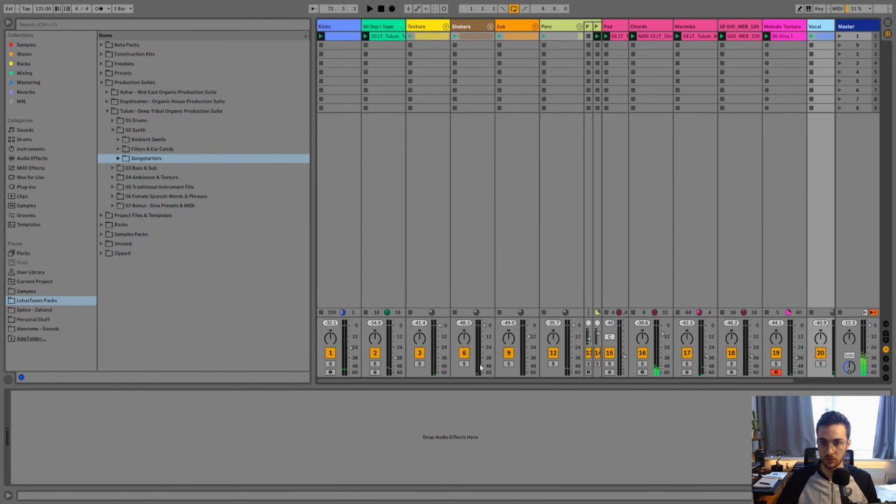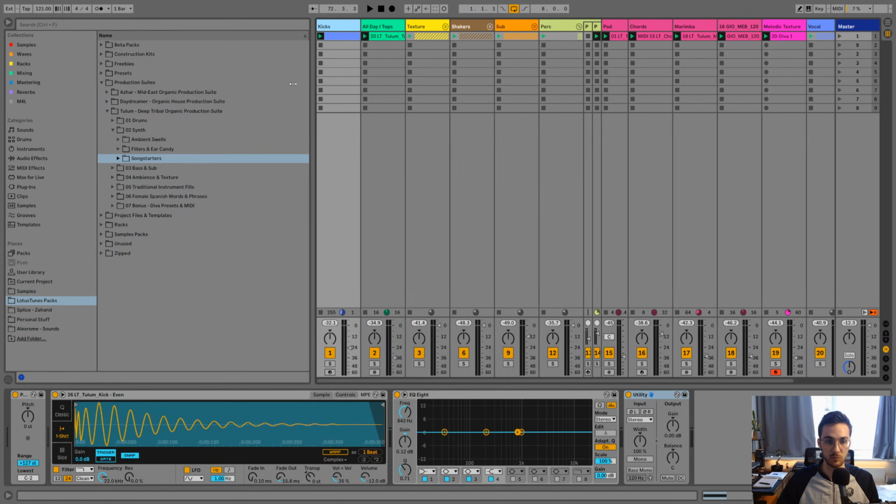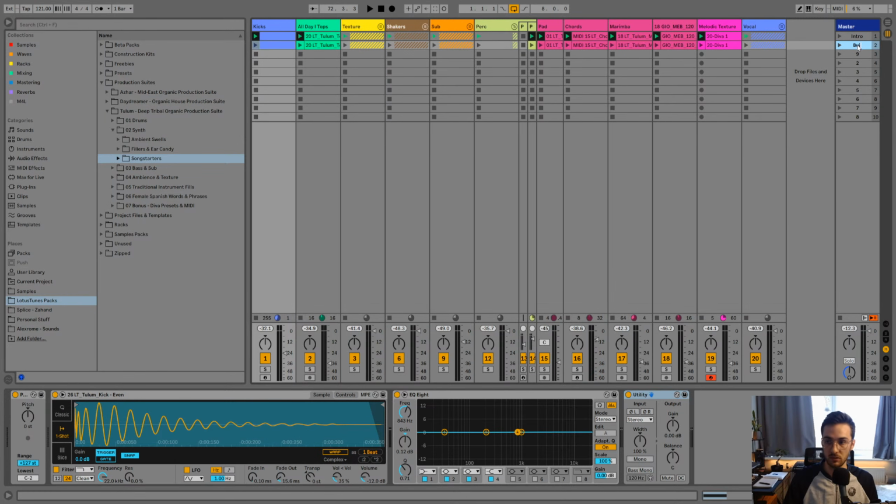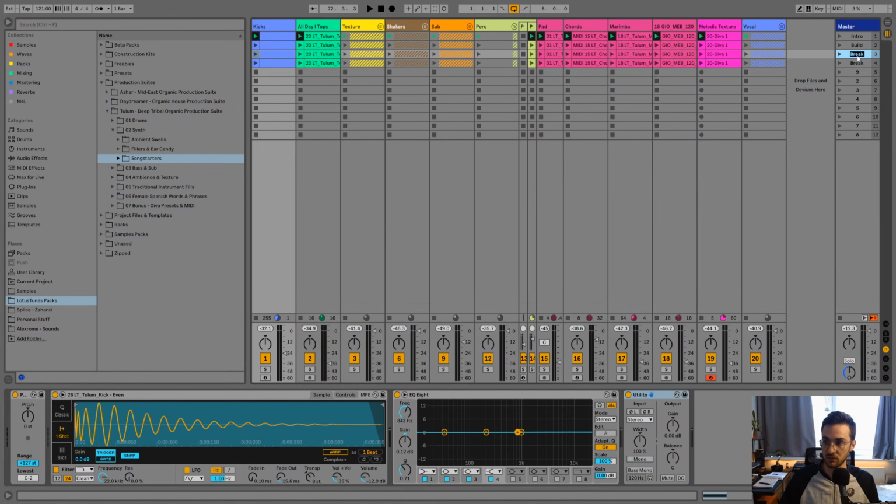Just need this window here to arrange the track, so I blend out everything else besides the mixer. Actually, I don't even need the mixer, but I'm gonna keep it in because I have enough space. If you're working on a smaller laptop, then you can also blend that out. Let's call this one intro right now. Now we're just gonna duplicate the first phrase. Intro, call this one. It's actually not that hard to arrange tracks if you already have every element put together.